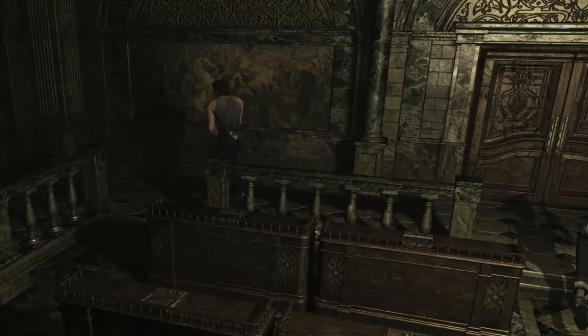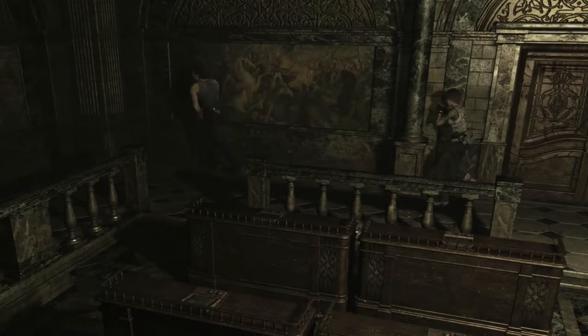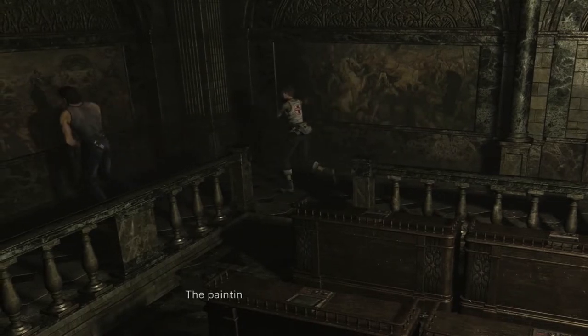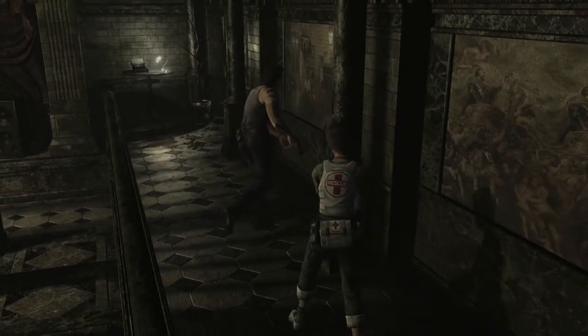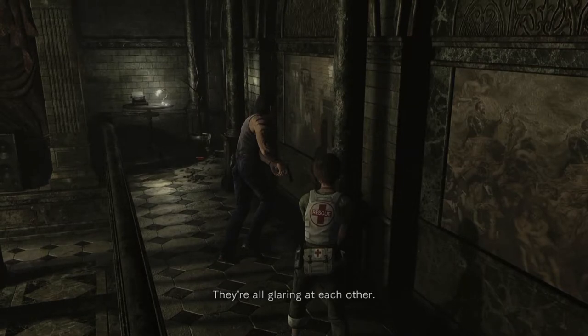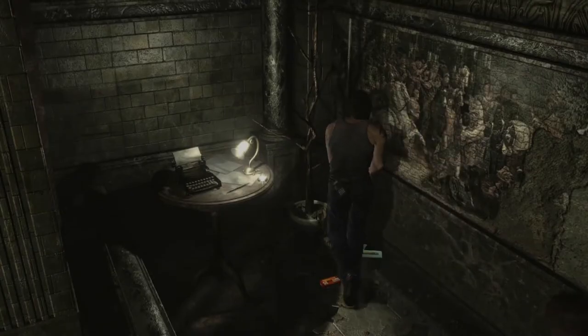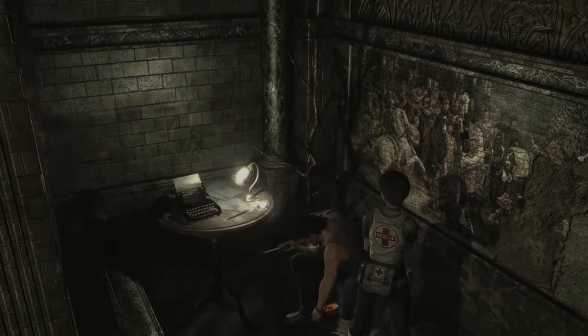Over this way, I suppose. Paint depicts a multitude of people fighting in a war. The painting depicts a large mob of people brandishing weapons under a blue, cloudless sky. The painting depicts a group of people eating in a dining room. They're all glaring at each other. I wonder if these paintings are going to be some sort of clue, because they all seem to have descriptions for some reason.